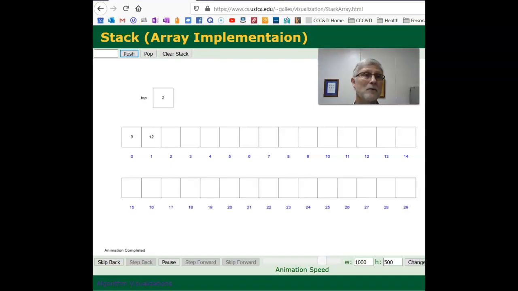Popping is taking things off the top of the stack. In this case, the way it's structured here, it's taking that value and storing it in the variable X. So I'm going to pop the stack, and I popped off the value 12, the last one that came in. You store that in variable X and hold on to that because you're going to use it. After that, it says push the value 2 on the stack, and I add that value there.